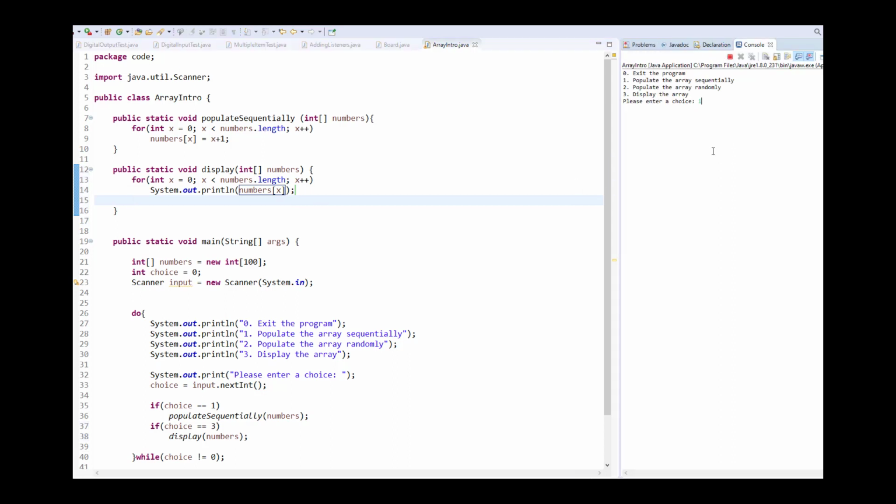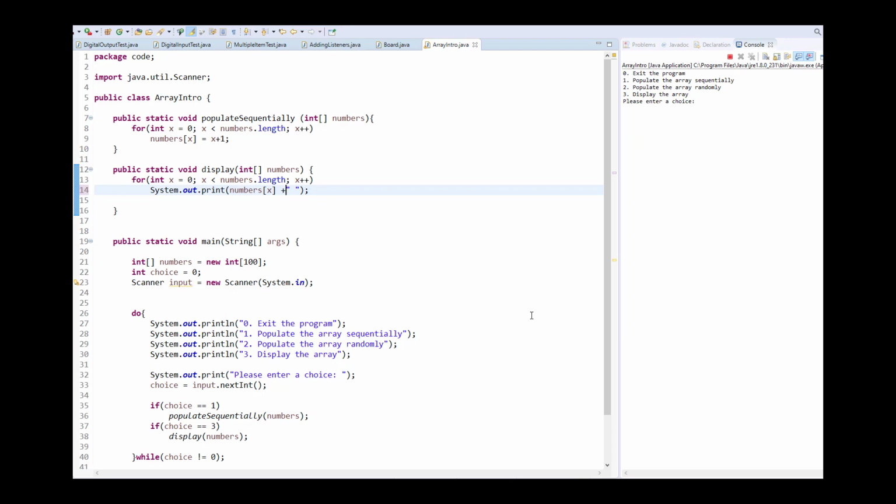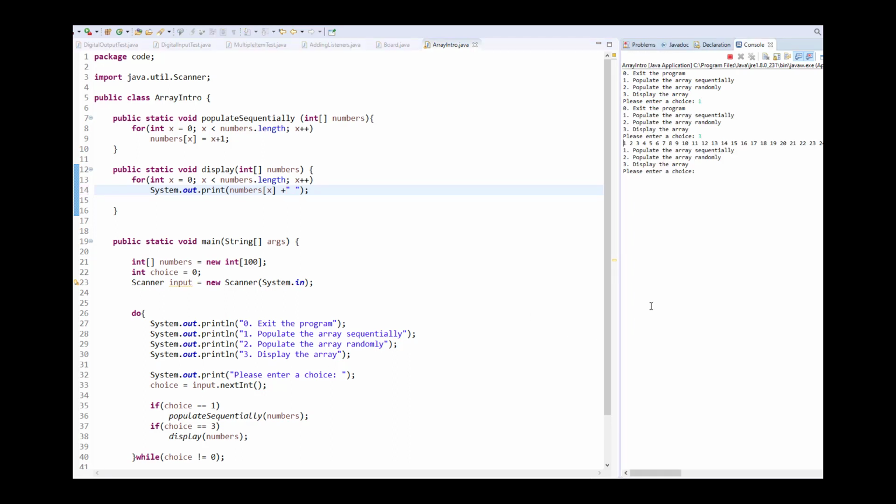So if I just say populate sequentially, okay, there you go. You can see the numbers are all populated sequentially. However, this is actually really a terrible way of displaying. And so what people will often do is they will say, oh, okay, well, if you don't want a big column, we'll just change it into a row. All right, so we can print it like this. So 1, 3. Okay, well now we have the opposite problem where you can never see the whole array all at once, and it's kind of a pain to do it this way.